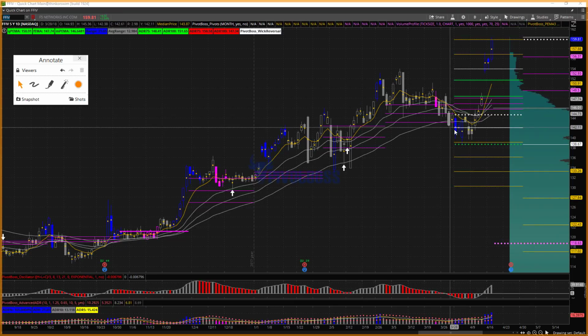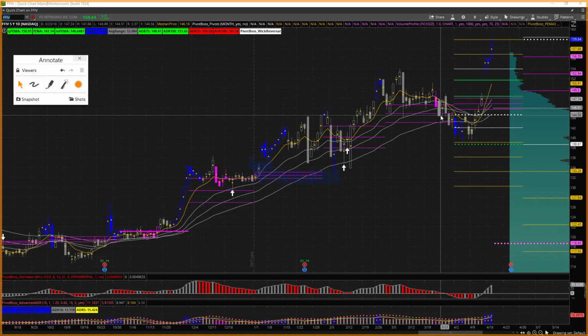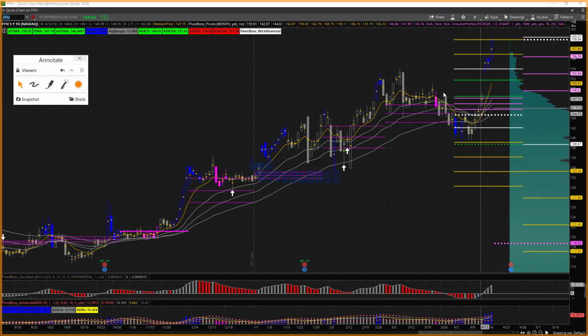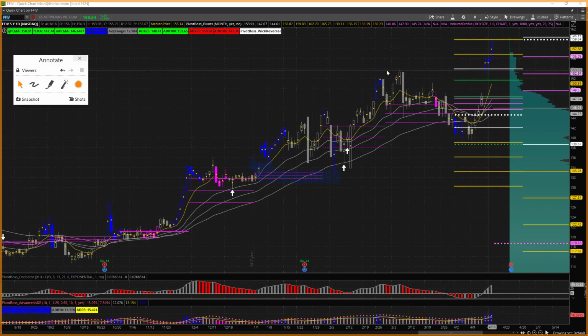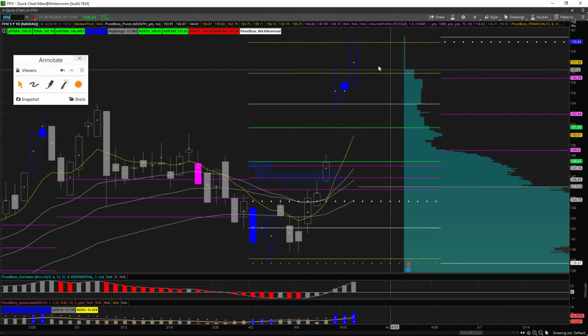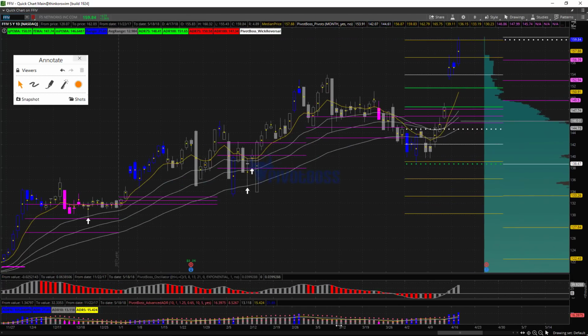It actually got trapped below the previous month's low. That's that white line right there. So every time price got below it, it was an opportunity for bulls to absorb. Eventually the stops come out and you see the big squeeze. So I took it off the watch list. I had it here for a squeeze. It didn't play out according to what I thought it might do, but still a nice move. Great strength. 160 today. 160.32 is the high. That's pretty impressive strength.